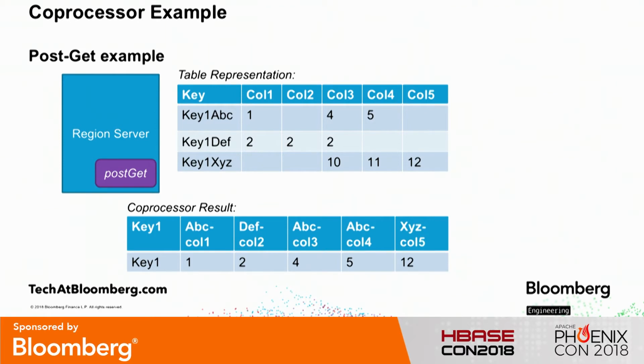Next, we want to see the 4 and the 5, and then for the last column, we want to see the 12. So we really just want to see one stream of data, but because we're missing a lot of data, what we had done previously would be to get 3 streams of data and then combine them on the client side. So again, the client has to do all the combinations, and we're passing back a lot of data that we don't actually need or want to see at all. So this is a really good candidate for a coprocessor to do this work for us and then send a lot less data back to the requesting process.